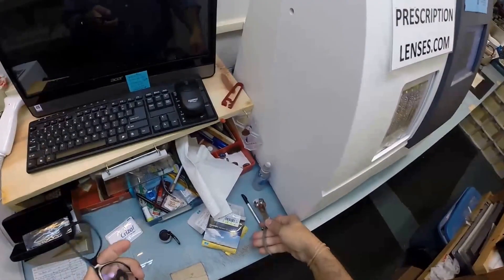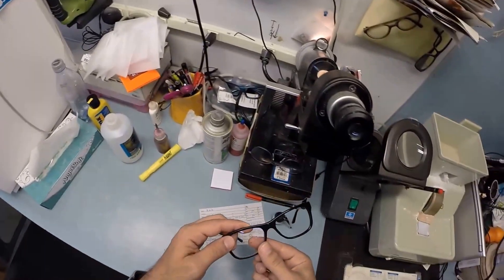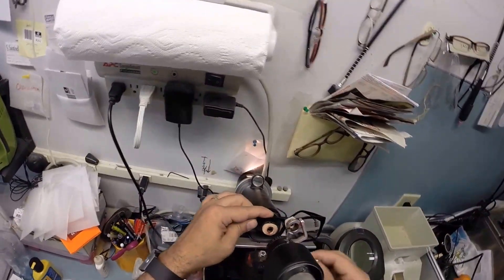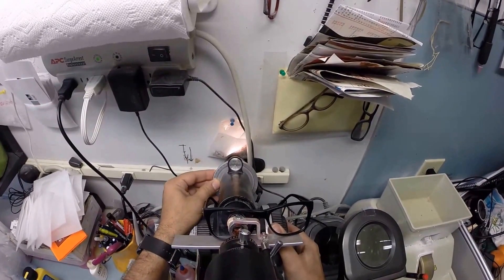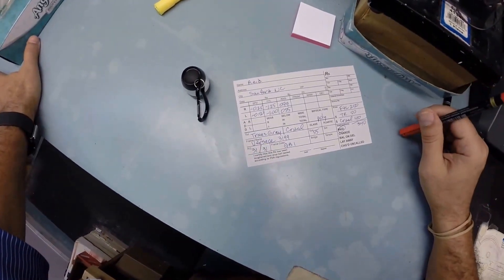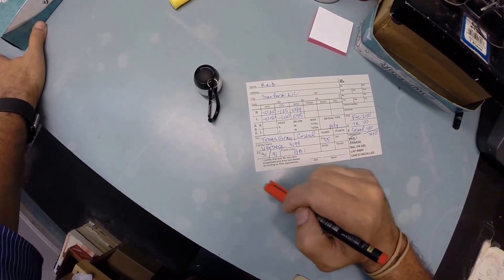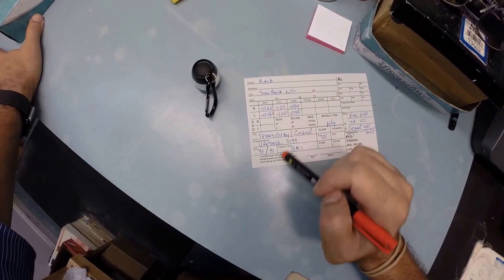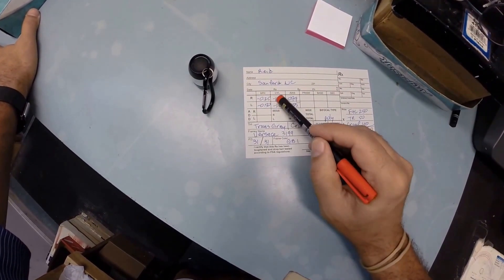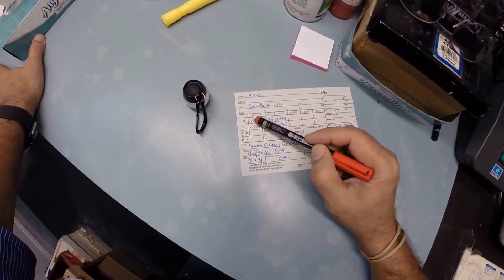So I want to go ahead and take this block off, pull that sticker off. I'm going to come back down here to my lensometer. I'm going to place your lens in there just above this red dot and read the prescription. I've got to spin that back to 99, the axis wheel. And I am getting minus a quarter - one tick mark away from zero. The unit of measurement we use in the optical world is called a diopter, spelled D-I-O-P-T-E-R. It starts at zero, also going by the name Plano - we in the business call it Plano, everyone else calls it a city in Texas. It starts at zero and goes up in quarter increments: 0.25, 0.50, 0.75, 1, 1 and a quarter, 1.50, 1.75, 2 and so on.